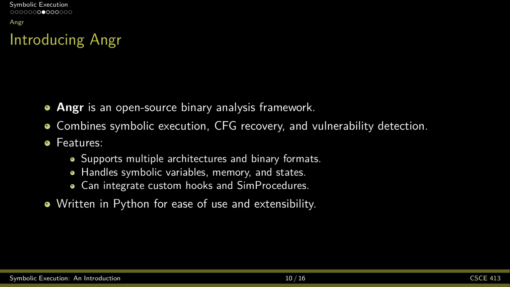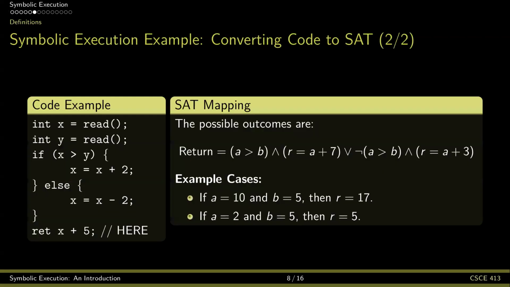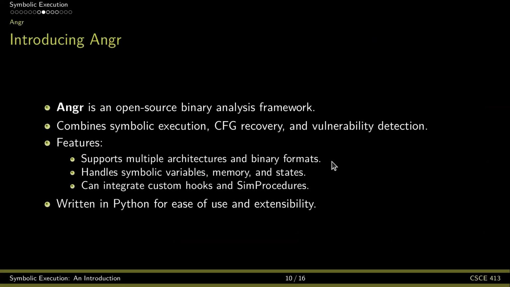I chose to talk about Angr because it's written in Python. It is very easy to do. It's very simple. And basically, it supports a variety of binaries, and it does all the magic for you. All that you have to do is give a binary to Angr, and Angr is going to interpret the binary, make the math modeling, and provide this expression to you already. And Angr can also solve the expression for you. So Angr is, in fact, a big framework that does all these things for you. So if you understood the theory, now you can just get Angr and apply it to your problem.